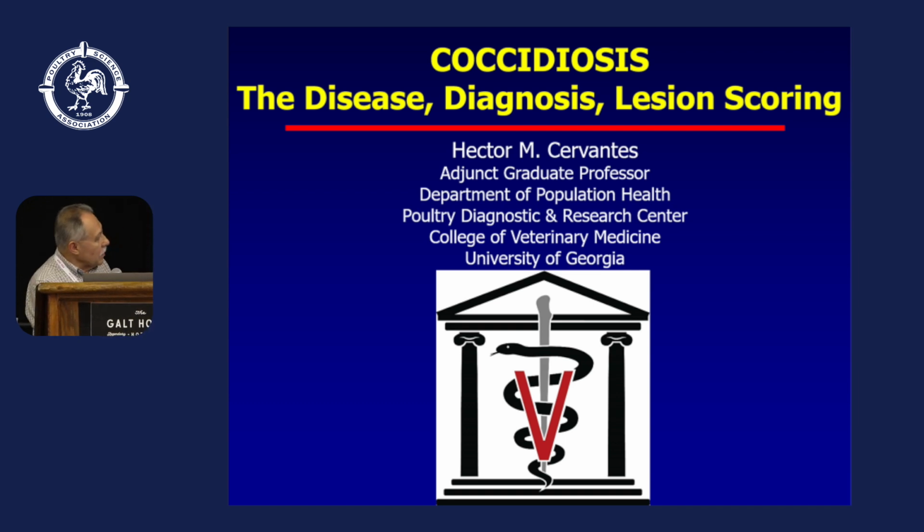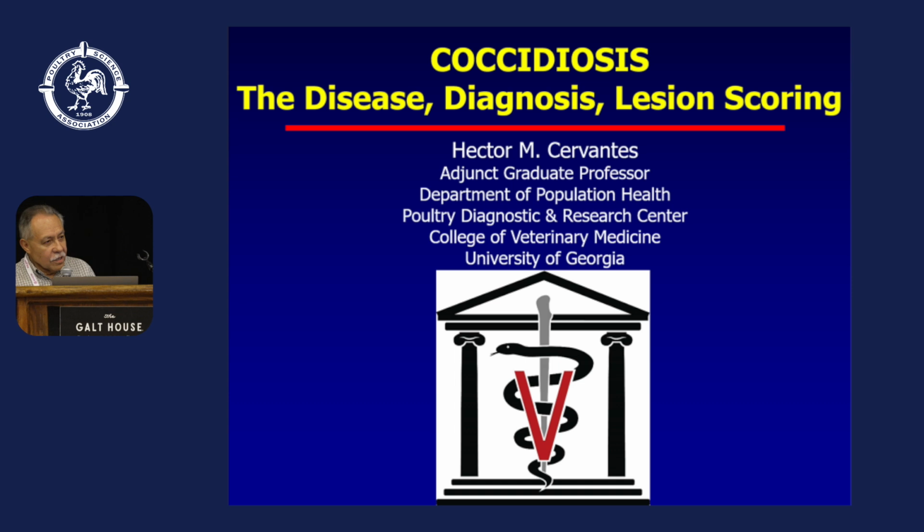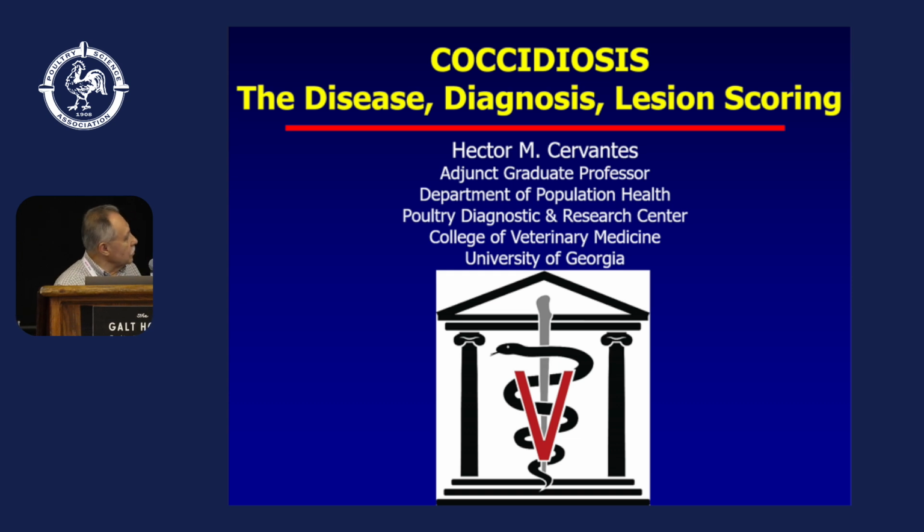Dr. Matthews assigned me the disease, the diagnosis, and the lesion scoring. Like he said, I teach a whole week to the Master of Avian Medicine graduate students at the University of Georgia. I only spend about 8 hours on the disease, probably another 8 hours on lesion scoring between the two lectures, chickens, turkeys, and then the wet lab, and about half a day on diagnosis. So we're going to try to do all that in less than 10 minutes each. You're going to get a few highlights, but I'm going to keep moving because time is running.